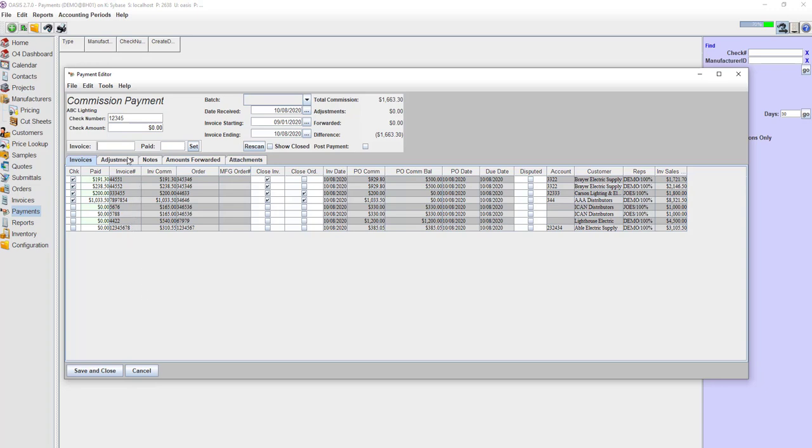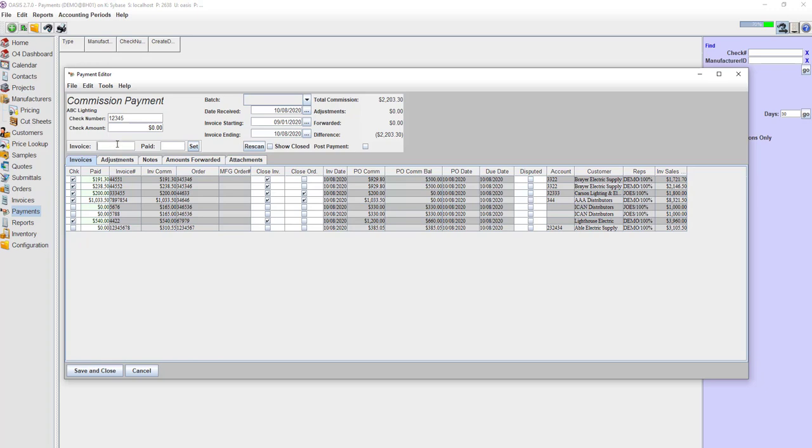So you can do it from the header up here. All you do is type in the invoice number and enter the amount that you were expecting to receive. I'm going to type in $540, and notice it accepted that amount, and I hit set, and it dropped that dollar amount in that invoice in the list below.